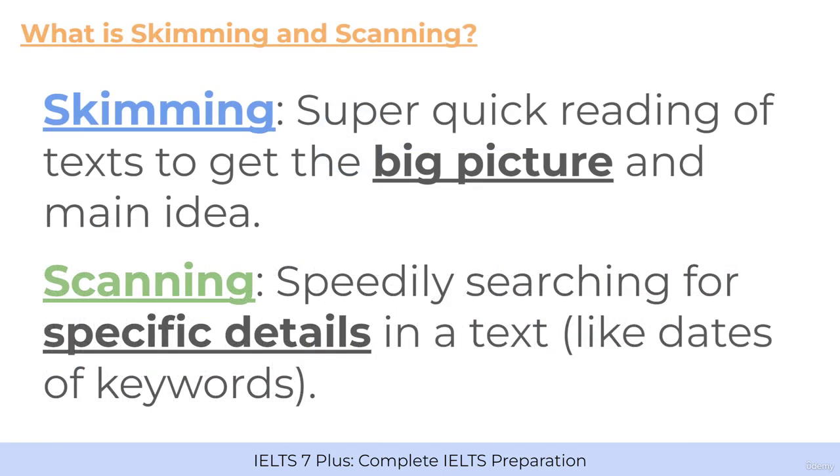Okay, so just to summarize for you, skimming, super quick reading of text to get the big picture and main idea. Scanning, speedily searching for specific details in a text. So there we go. We've introduced the concept of skimming and scanning. They are super important within the IELTS general reading test.